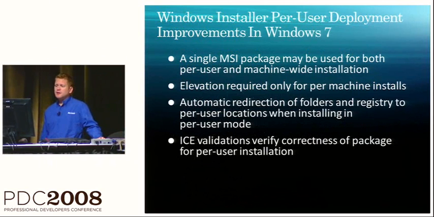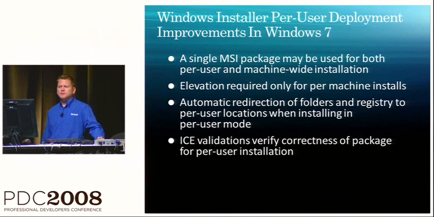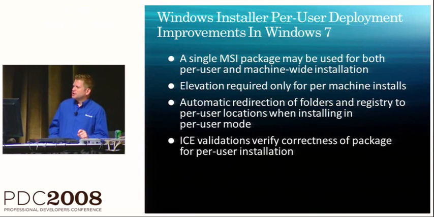So in the Windows Installer, the first feature that we did, and we received a lot of feedback on this in Windows Vista, was that we wanted to allow you to create a single MSI package that installs both per user and per machine, with a similar experience to what you had previously with the Windows Installer. And I'll give you a demonstration of that a little bit later.